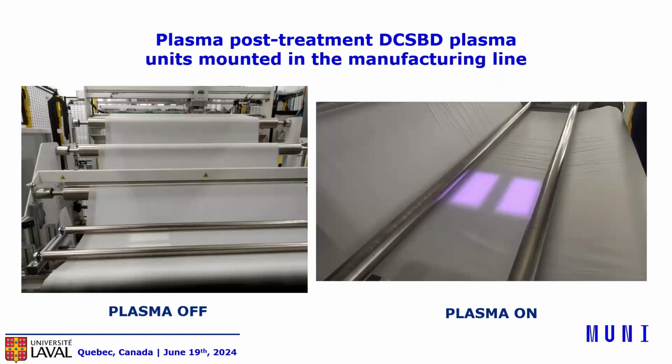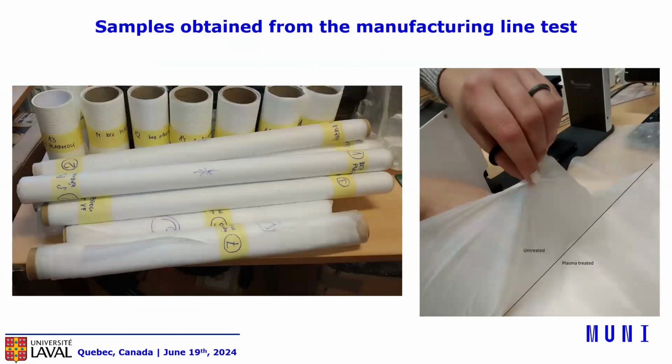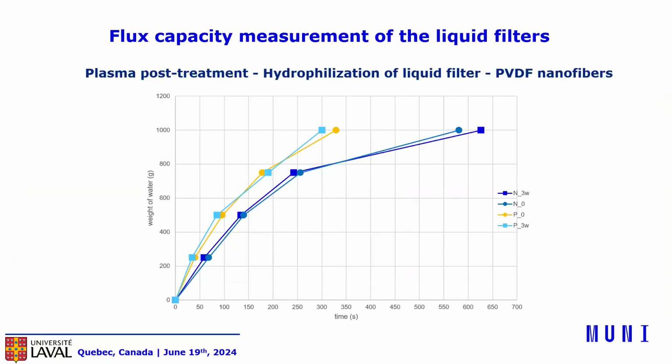And this is the look at the part for the post-treatment when we were trying to make these nanofibers more hydrophilic for filter media for liquids. These are, for example, samples which we prepared, but this is also a nice photo which shows how much higher the adhesion is on this part, which was plasma treated. So this part corresponds to the plasma treated substrate, and you can see that the nanofibers are very well attached to the surface, and this is untreated. And very simple touching by hand results in removing the nanofibers from the substrate.